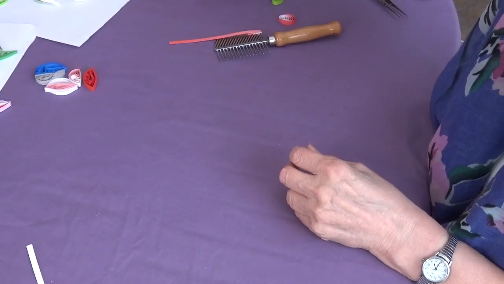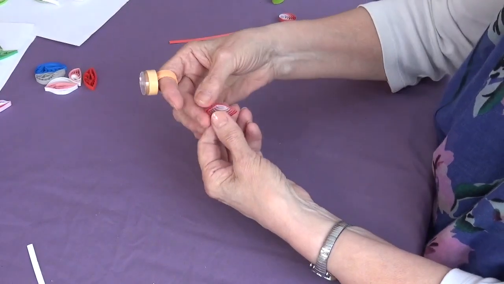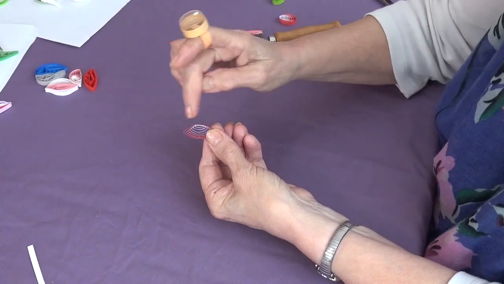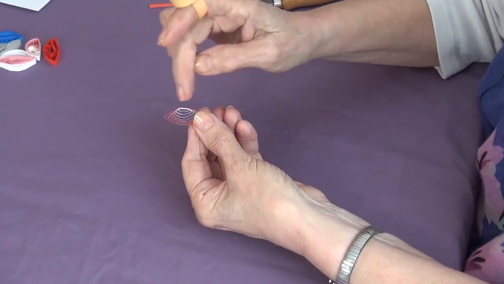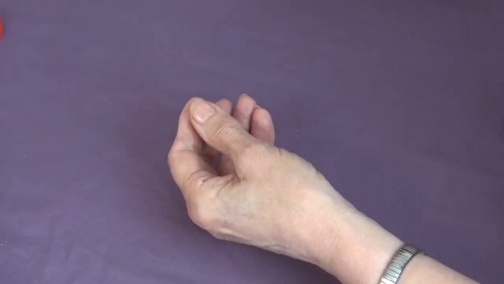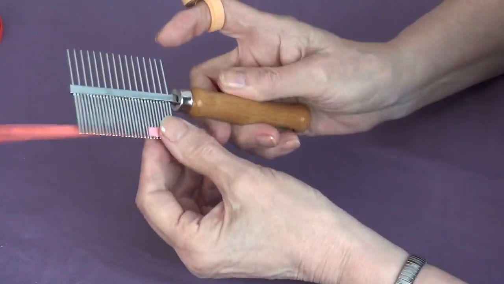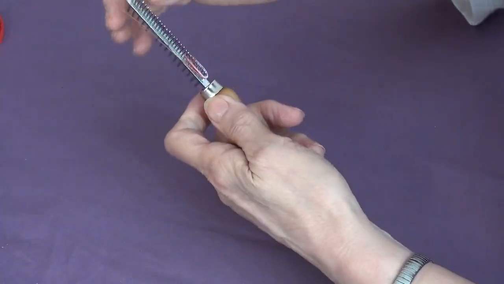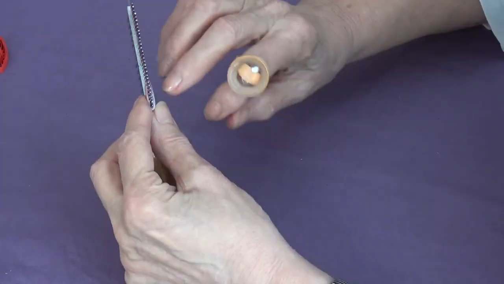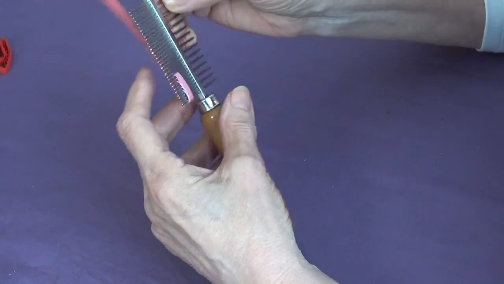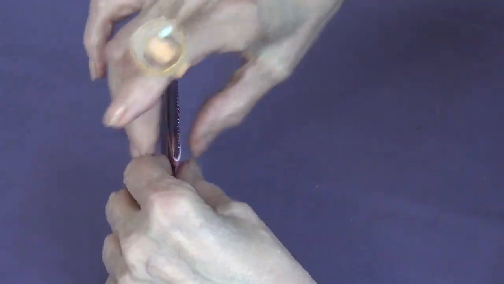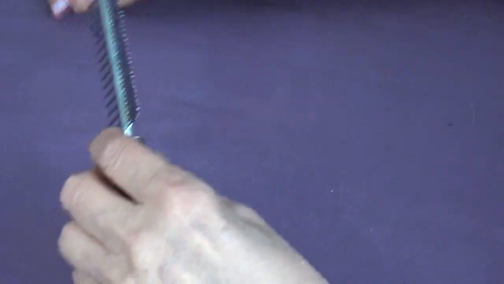You can also start with a very oval, almost flat shape if you like, and I would do that on a comb. So, I've slotted the first few, oh my, can I show you how I start it?